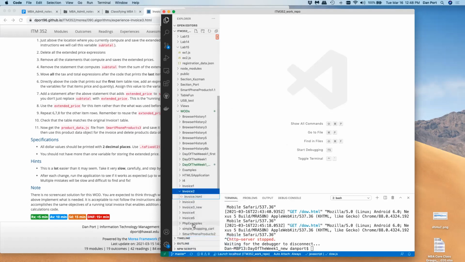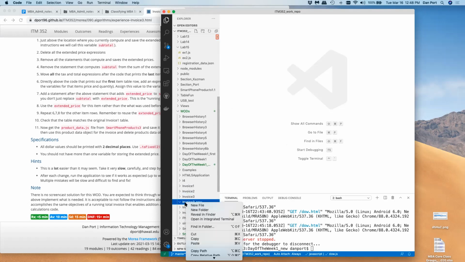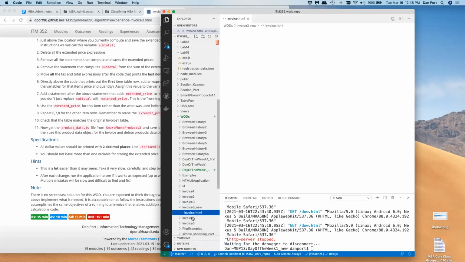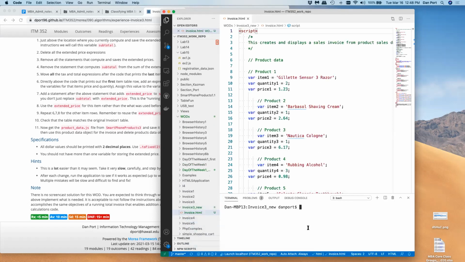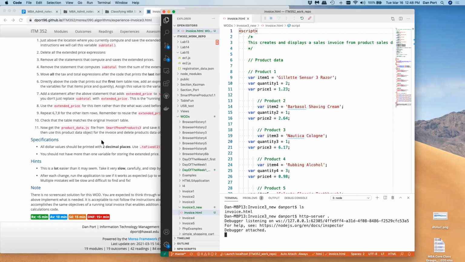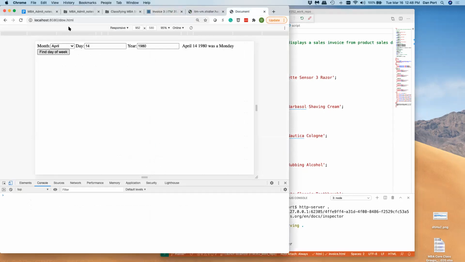So I'll copy this and paste this into invoice 3. And I will open an integrated terminal. And I'll do an HTTP server. Get that going. Just make sure it works.